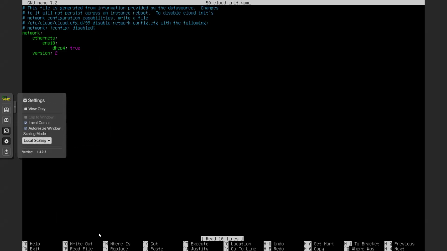So what we want to do is change this: instead of DHCP4 is true, we want to make this addresses, and we'll make that 50.100, and then we'll make a gateway4.